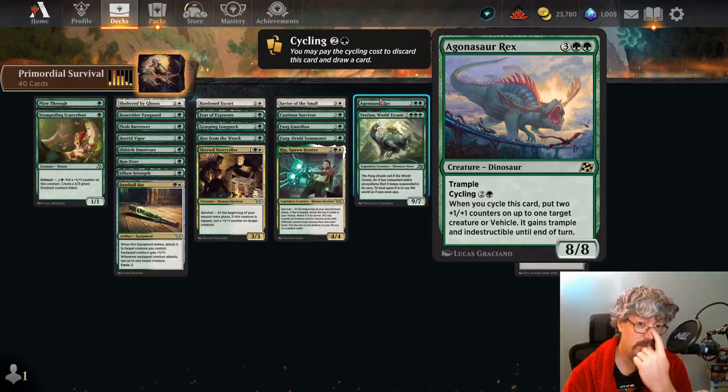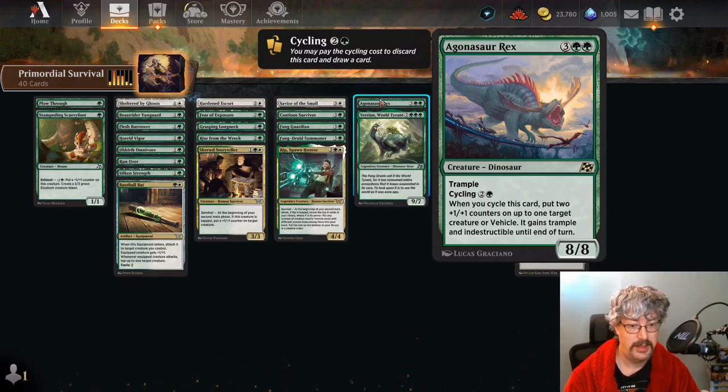So one of the rares is a Gonosaur Rex. It's an 8/8 trampler for 5. You can cycle it for 3 to draw a card, and when you do, you put 2 counters on a creature or a vehicle, and it gains trample and indestructible until end of turn. So it's kind of a neat combat trick.